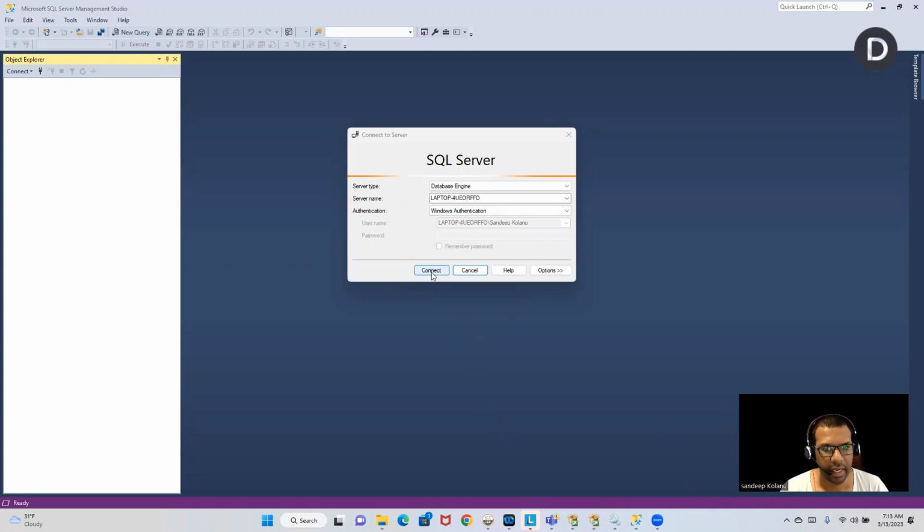Hey, as of now, I do have a problem with the SQL Server. It's not starting, and I would like to troubleshoot it and show you guys how you can also troubleshoot if you have similar issues and how we can resolve it. So if I try to connect to my local SQL Server, it is showing me an error saying that the service has not started or the network is not available, right? So let's have a quick look at what error it throws and how we can check on it.